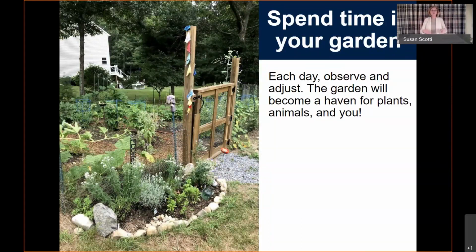Take pictures. This year I'm going to do a better job. I'm going to take them from the same place every week, and then you get to see the progress. And then the next year you can go back and go, oh yeah, they do grow. They need to give them space.